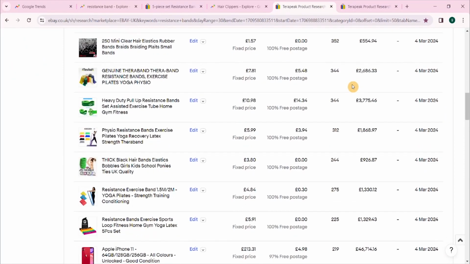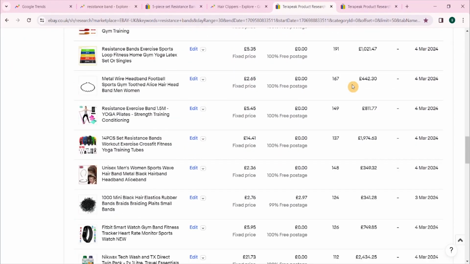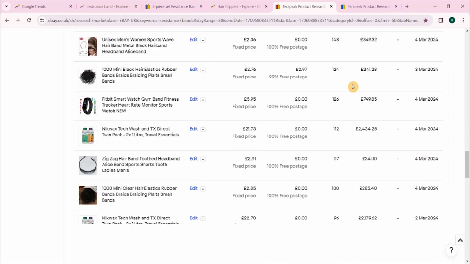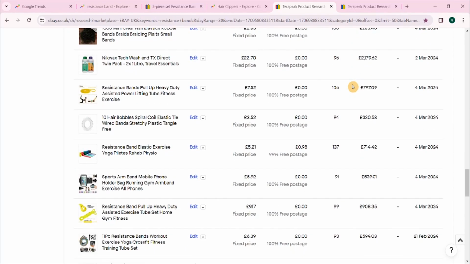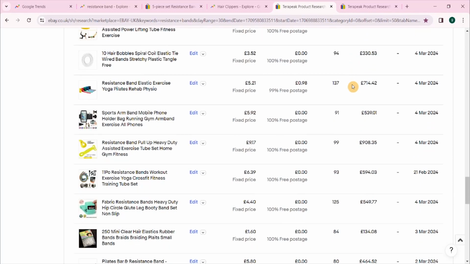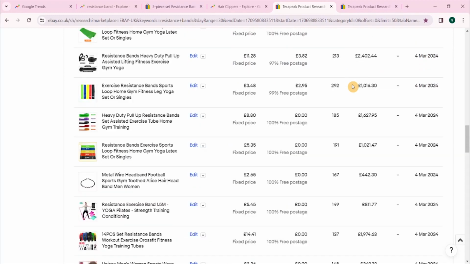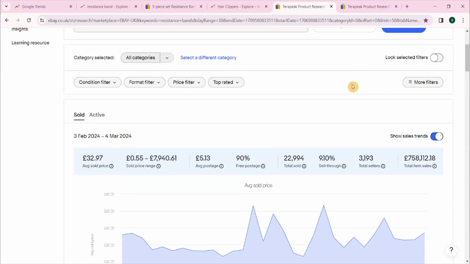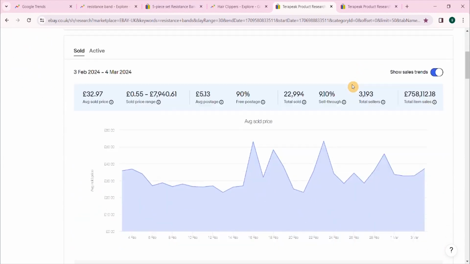I'm not necessarily saying that you need to sell these two particular products yourself, but what I'm saying is that this way, the sellers are doing $100,000 or pounds. Imagine if they have got 5, 6, 7, 10 products in their store. There is a lot of money to be made off eBay. I have got a lot of videos coming up teaching you how to become successful on eBay, how to start your eBay business, and how to grow.